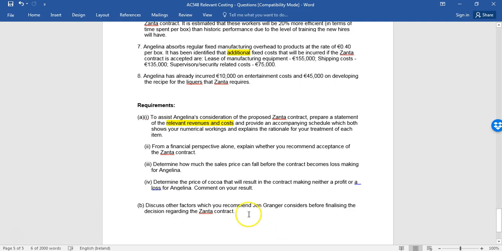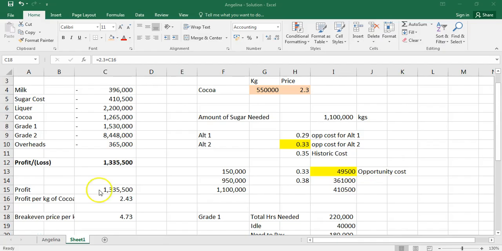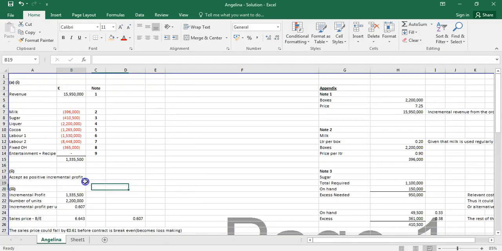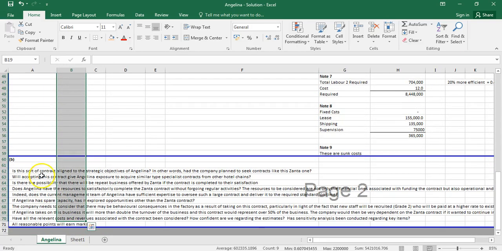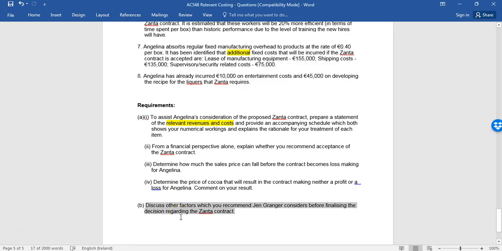The final piece you'll typically see in a lot of these financial calculation questions is a little add-on piece about other factors. And a lot of the time other factors mean non-financial. Right? So when you get your solution, do have a look at the very bottom of the solution. I have a lot of different points just to show you the scope of what will be acceptable in the exam. But what I'm looking for the students to do, the main thing is to apply your knowledge.